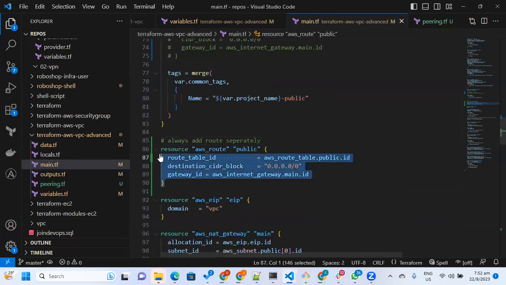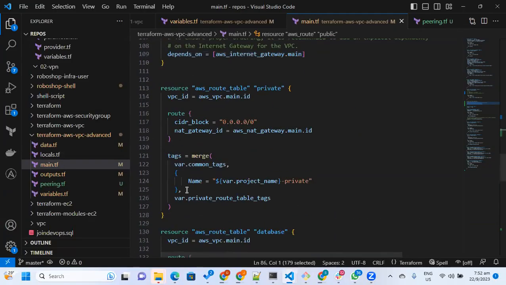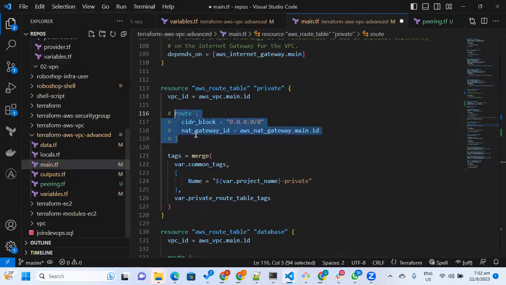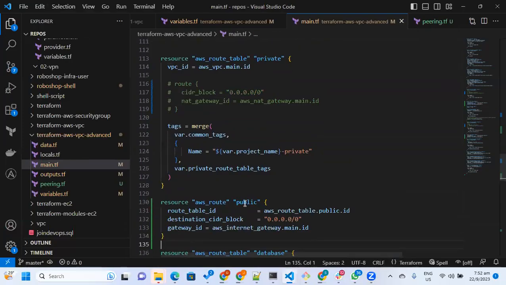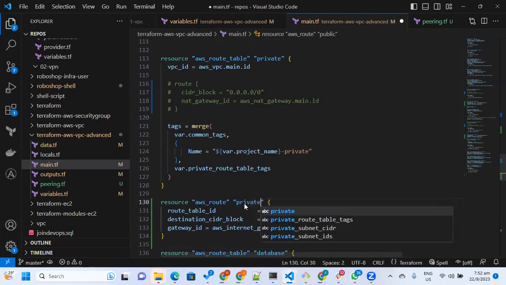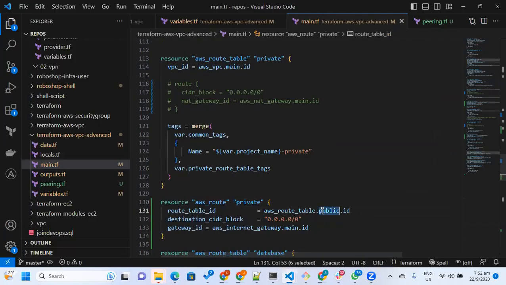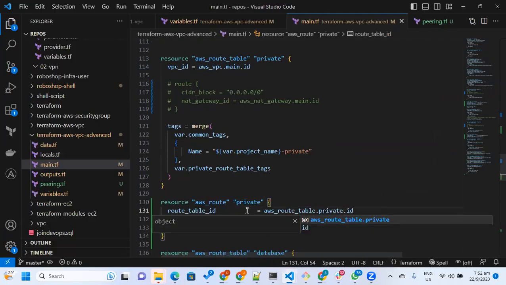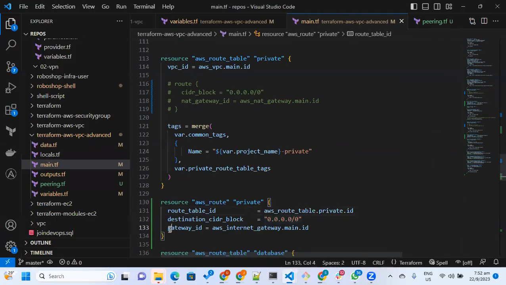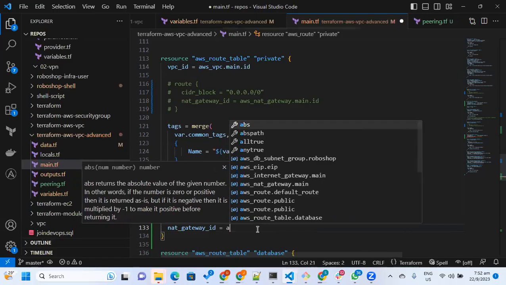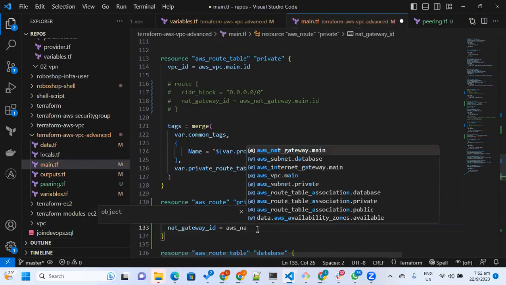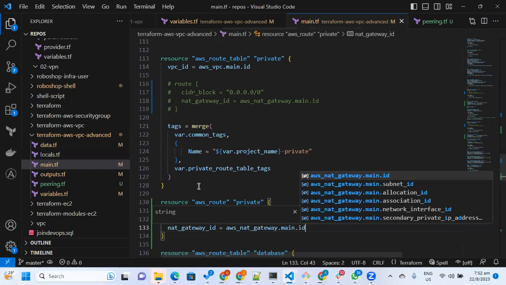Similarly, for the private route, the route in the private table also. I'm going to comment this out. I'm going to create private, and then private, and this is the NAT gateway ID, main.id.